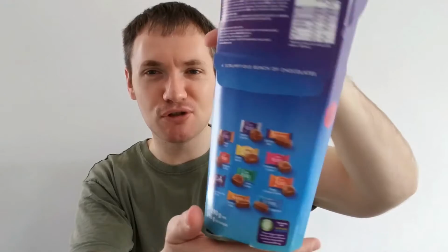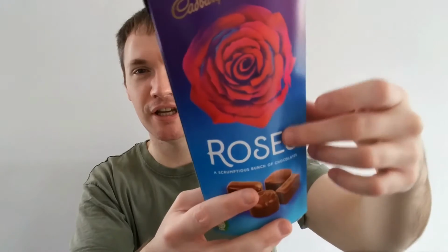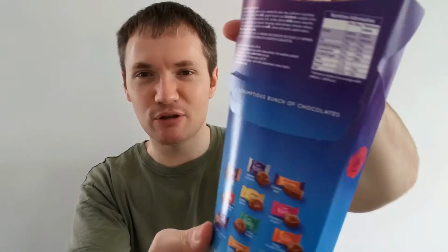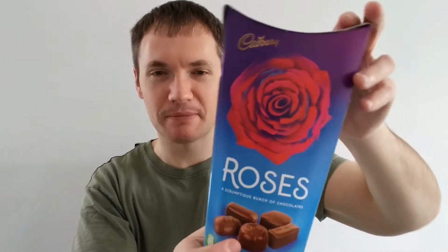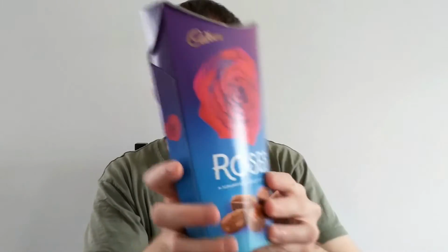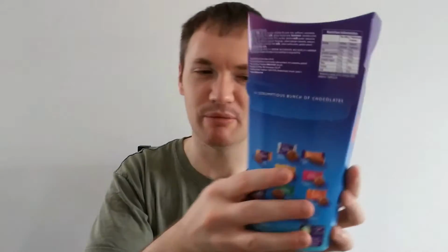So there we go, it looks quite nice. I'm not a massive fan, though. There's something a bit too subtle about the colour of the packaging for me. I guess the Roses is a big rose there, although there's only one rose, not multiple roses. I think it could be a bit better, but I don't really know how. There's a minimalist look that's on trend at the moment, it has been for the past few years, and this one doesn't quite work for me. But it's okay. The back's got the different types. How many different types of chocolates have we got in here? 11 different types, yeah. It's not too bad, so I'll come into those in more detail in a bit.